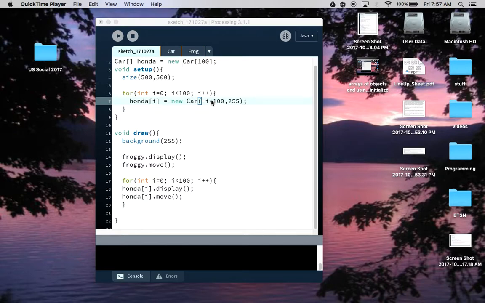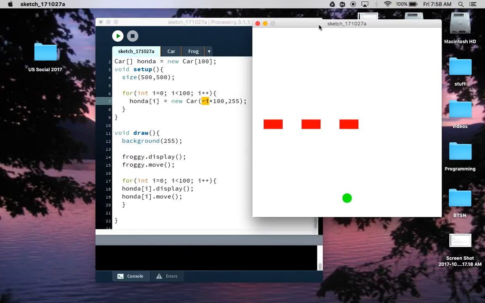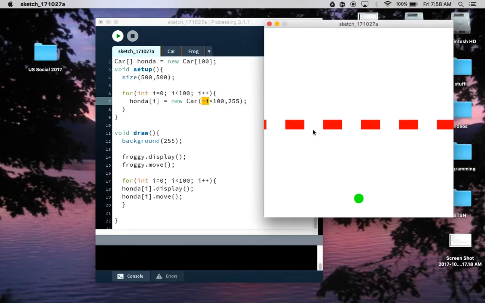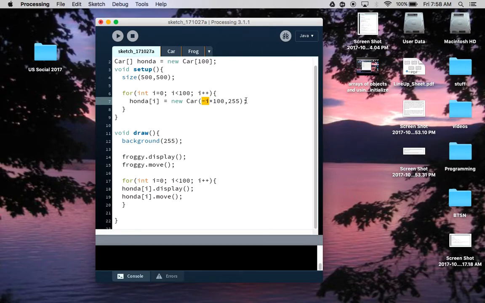In the previous video, we used an array of objects and a for loop with a counter variable to space out those array of objects using the counter variable. So they all have the counter variable and a multiplier to give them spaced out 100 pixels apart, and we use the negative symbol so they are starting off screen on the left and moving to the right. If we want to space them out vertically as well, there's a number of different ways we could do this.